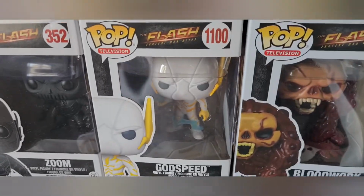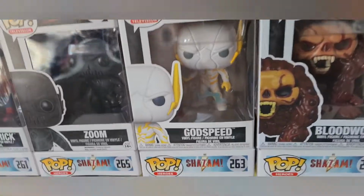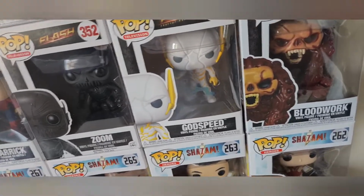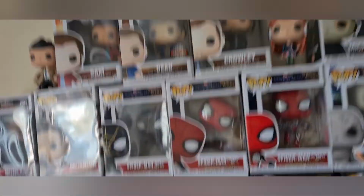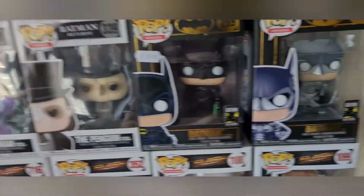These are the more recent pops. That's what I think the explanation is there. And it's Godspeed. And this Godspeed pop, again, it's an enjoyable pop. But these are the ones where, because of how many I've got, they start to sort of disappear from the collection, because they're hidden away behind. These ones are the ones that I prize the most in terms of what I want to show off.